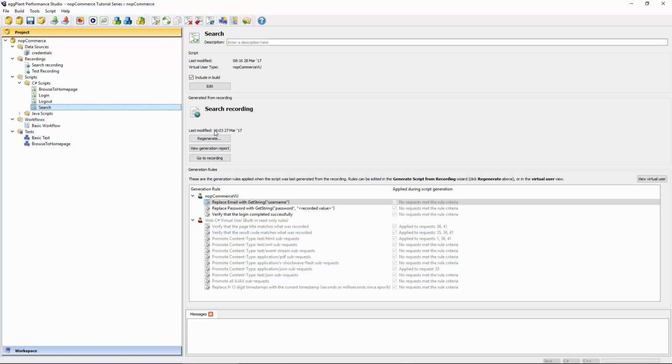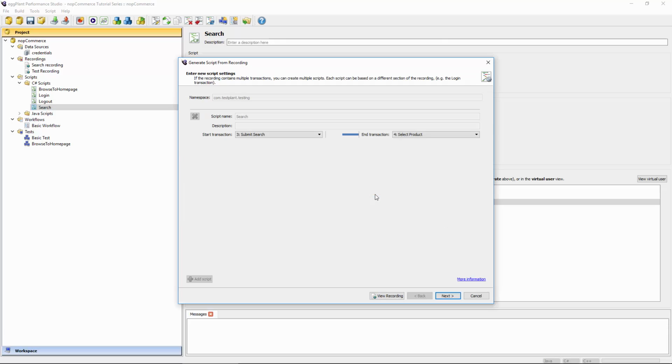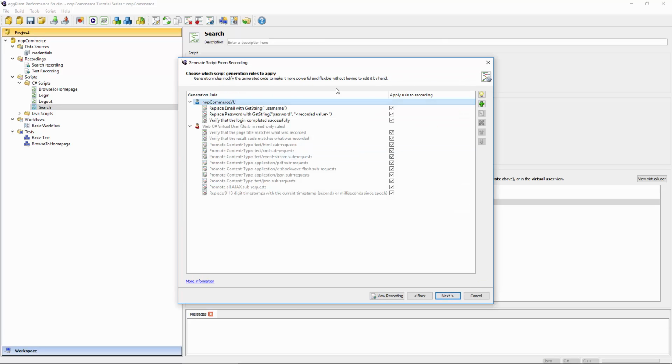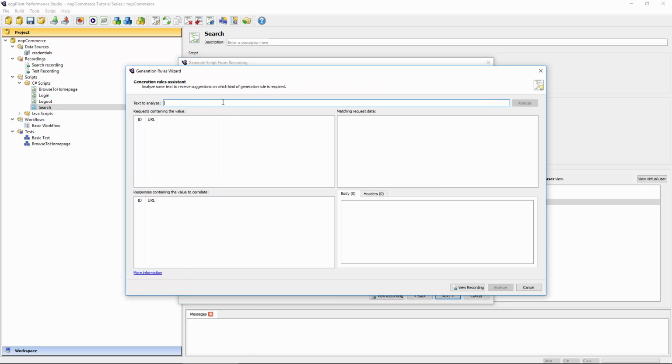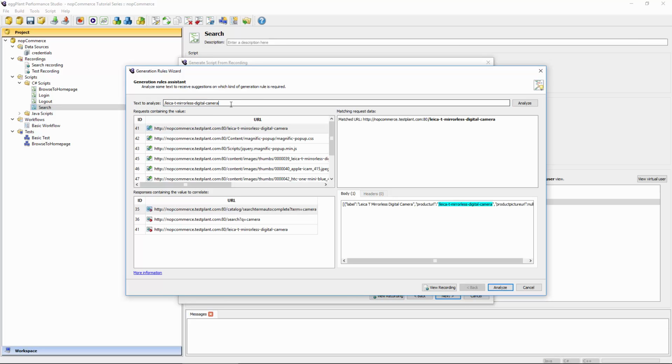I can go into eggPlant Performance, click on Regenerate, which is how I access the generation rules here. I can hit the Script Assistant button here. The Generation Rules Assistant is able to tell me where a value came from. Was it from the server, or was it something input on the client, or something generated by JavaScript?